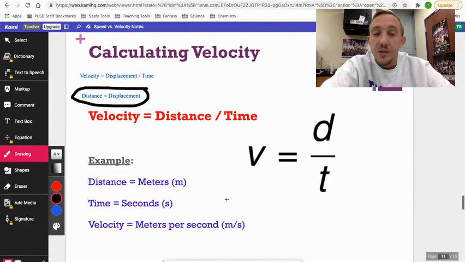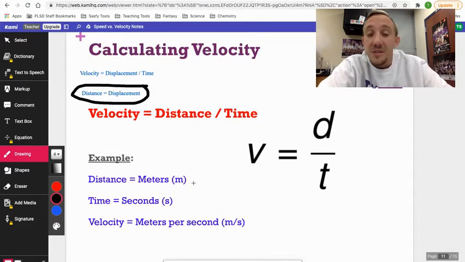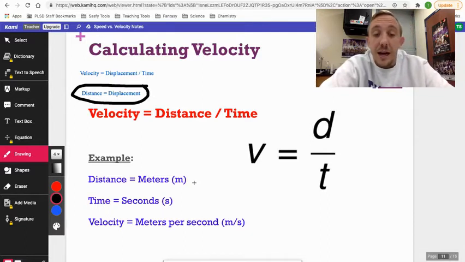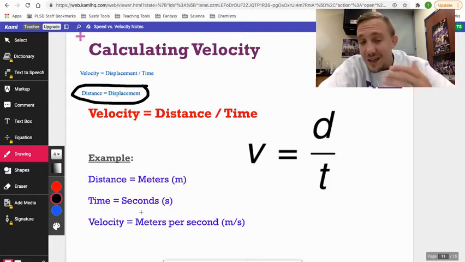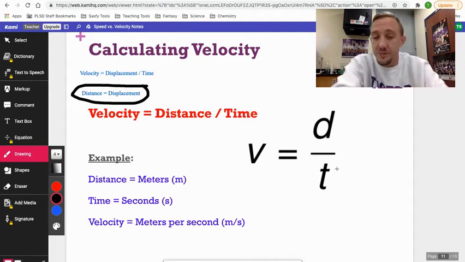When we do this, most times we're going to be using meters. Sometimes we'll use centimeters. Time is always going to be in seconds in this class. Sometimes we could use minutes, but seconds seem to be the best interval to measure. So when we get the velocity, it's going to be meters divided by seconds, meters over seconds, because distance is over time. Meters is a unit of distance, seconds is a unit of time. So we just keep it in the same parameters of the equation.